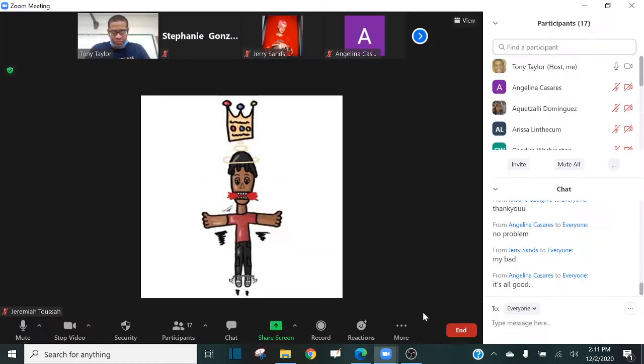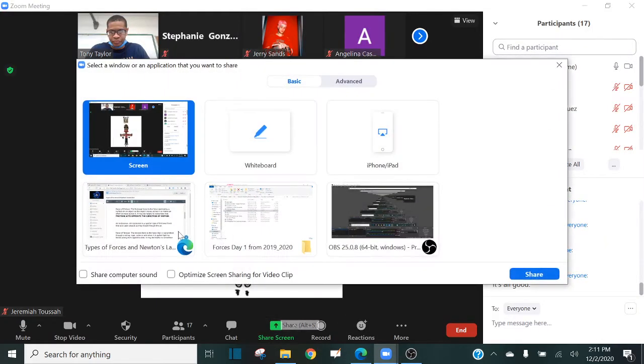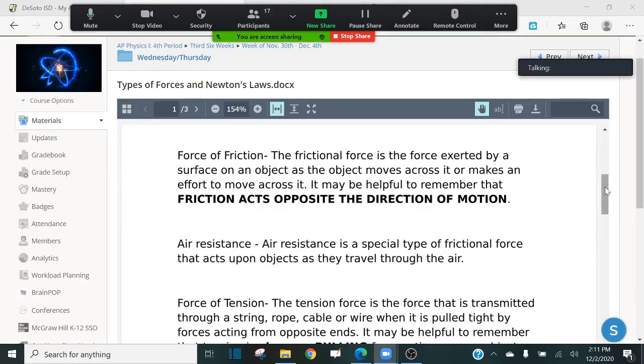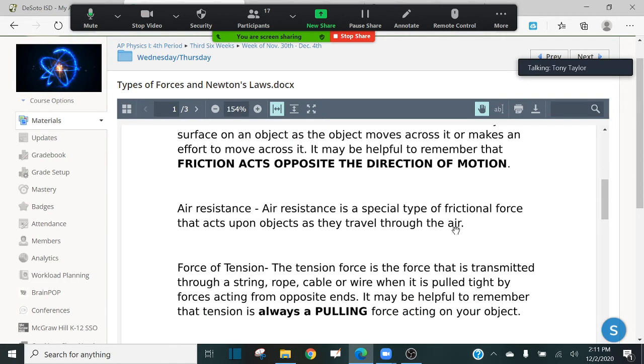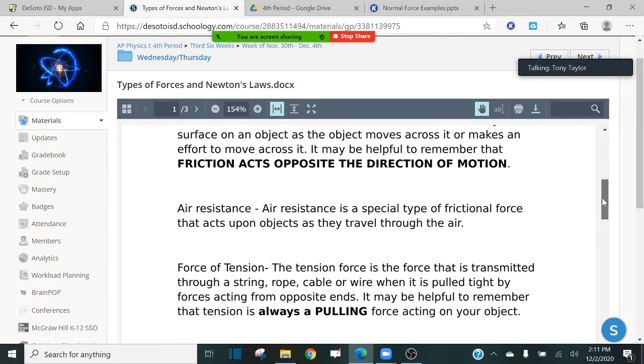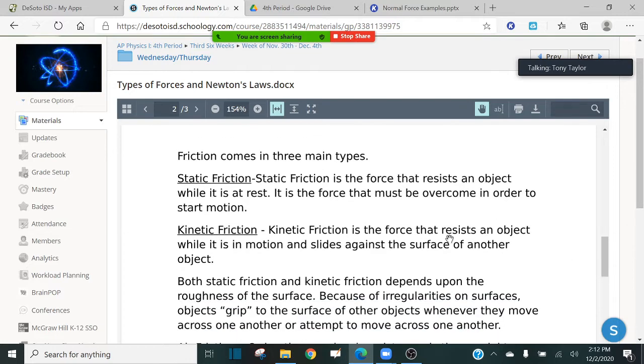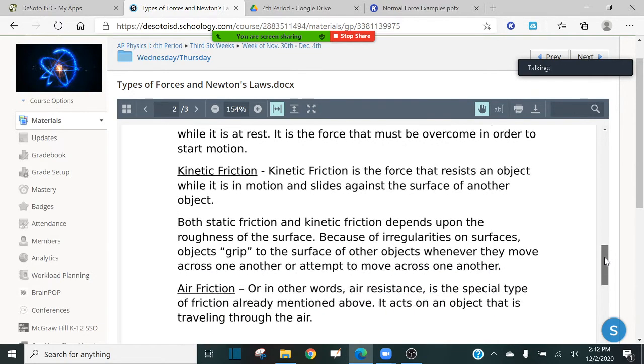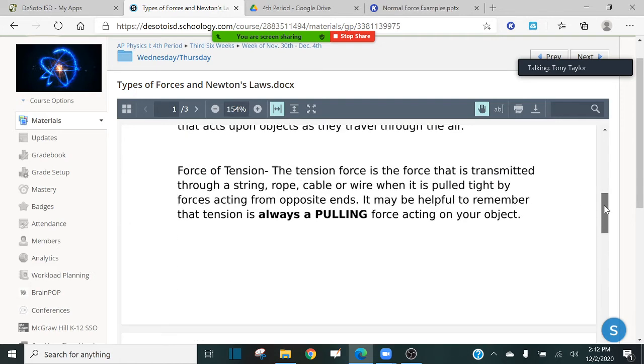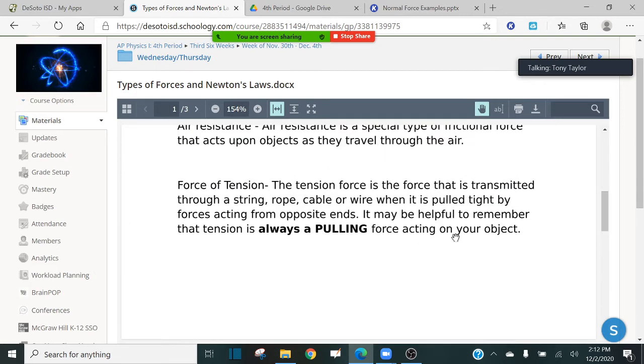Okay. Let's go back. All right, guys, so we have one more force to discuss on this page here, and then we're going to conclude the day on the back by just talking about various types of friction. And then I'm going to let you guys go so you guys can do your homework as soon as we get done with this.